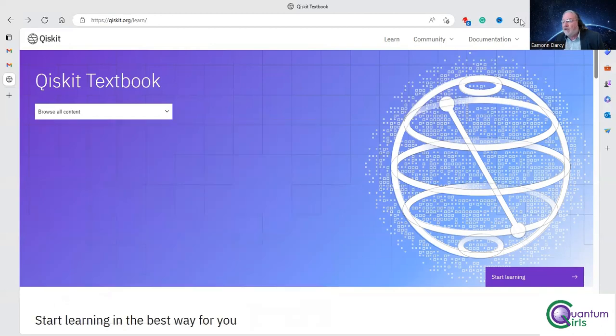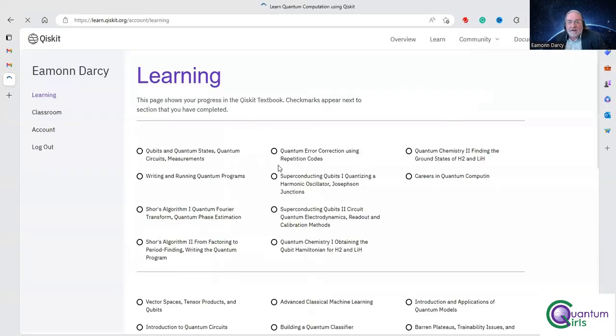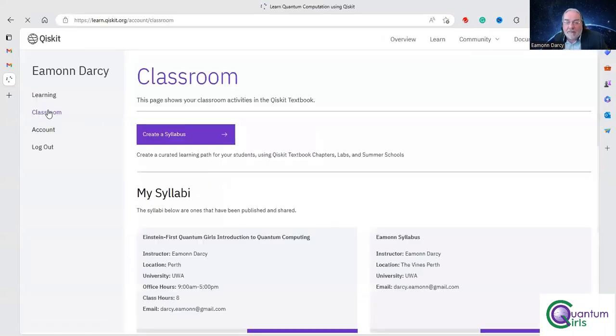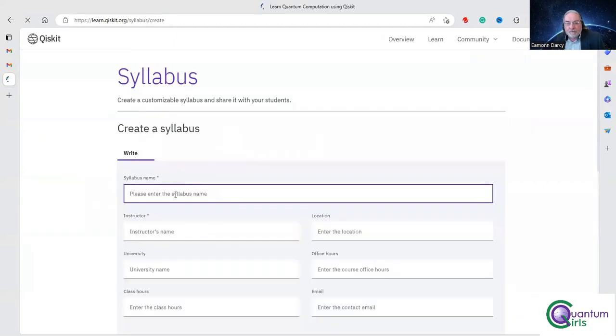Now, if I wanted to create a course, all I have to do is click in the top right-hand corner. I go to Classroom. I have an account, by the way. You have to set up an account. So I can create or modify a syllabus, I'll create one. It's that simple.